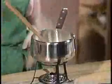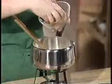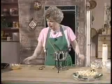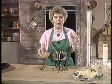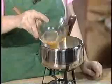And then again, we add the zest of an orange. And the zest is simply the yellow part. You do not use any of the white part. And put that in. And then about 1/2 cup of fresh orange juice. And I mean freshly squeezed, okay? There is a big difference. And always remember in cooking, at all times, you only get out what you put in. So do use really good ingredients.